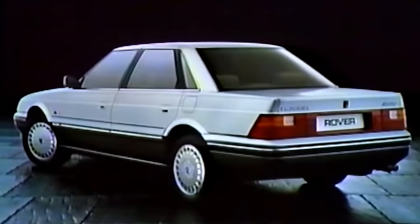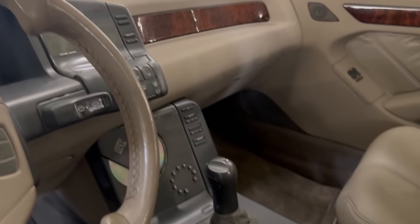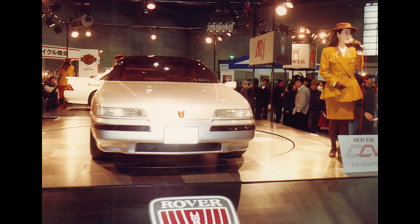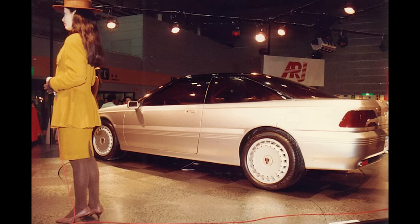The coupe was clearly related to the 800 saloons. In Roy Axe's own words, it picked up the character of the 800 in terms of basic form and character lines. The car had several advancements inside such as solid state instrumentation, a car phone, a vertical CD player, and a car system diagnostic panel. You can even see some production Rover 800 elements such as a slightly modified dash and seat adjustment buttons. The car was unveiled at the Turin Motor Show in 1986, with the press at home and abroad particularly excited, and many North American dealers reportedly taking on Sterling franchises in the hope of a production model.